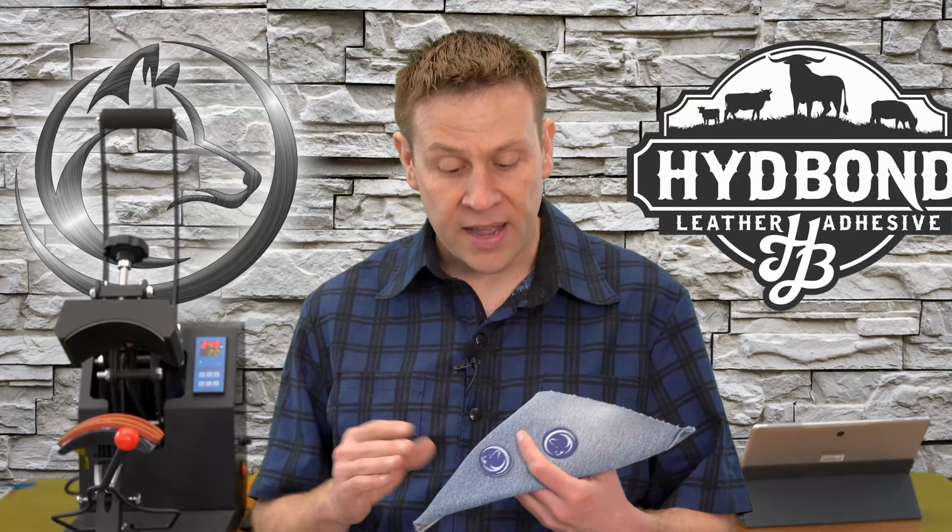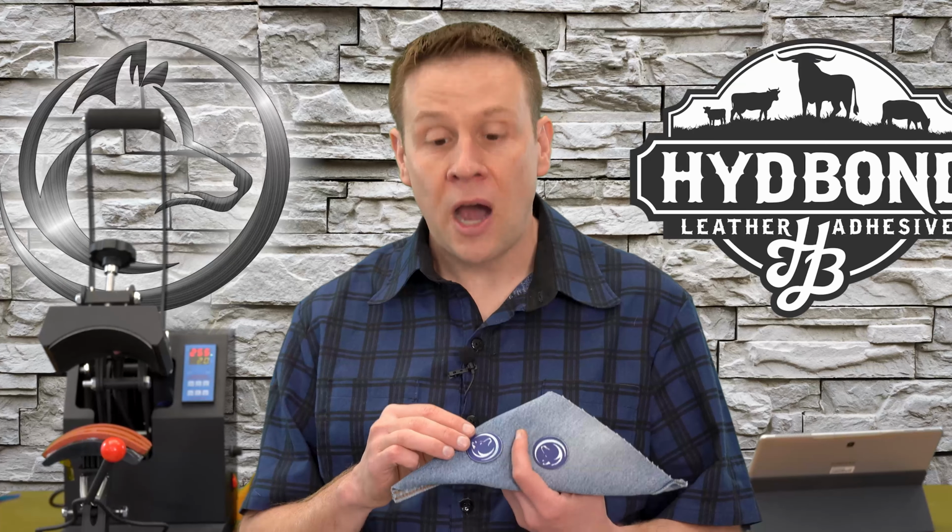The other part of that is my hat press, when I first got it, I put a temperature probe in between the mat down at the bottom and the heat platen, and I found that the heat press was off by about 30 degrees. So whenever I have something that has a suggested activation temperature, I automatically add 30 degrees on top of that. And the last part is generally you will have to drive a little bit of extra heat into your material because remember, the adhesive activates at 220 degrees. However, you have to drive all that heat through the patch that's on top of the adhesive.